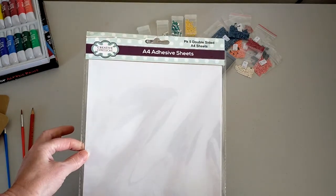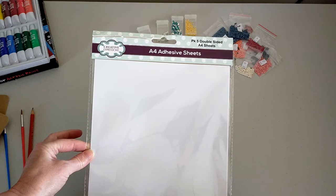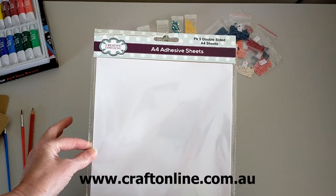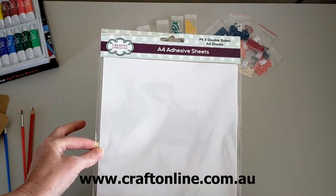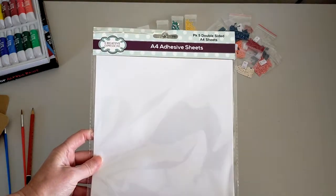So these ones I got from, who did I get these guys from? I got this from craftonline.com.au. And they do have several different sizes and good prices as well.